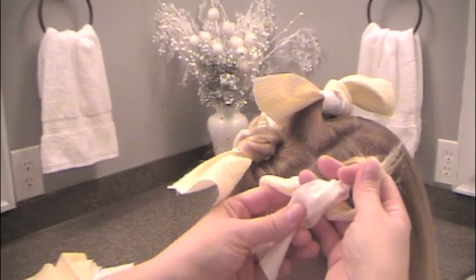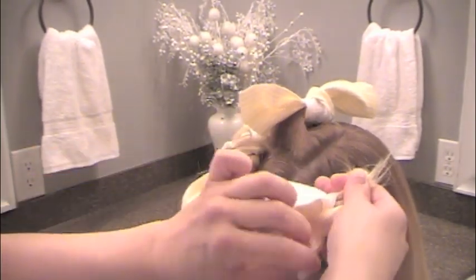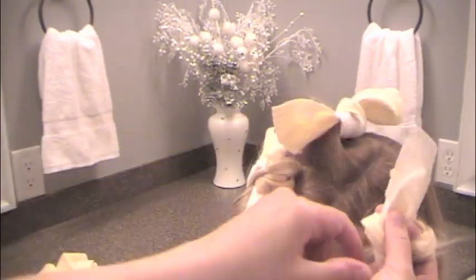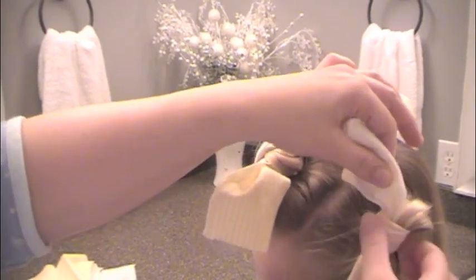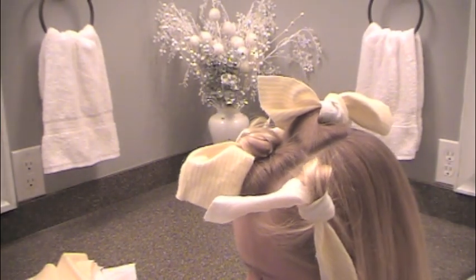Notice how I have the end of her hair sticking up right there. So I can try one of two things. When I pull the knot tight, I will try to catch that hair so it folds over. Or I will bobby pin it to her head and just follow the angle or the curve I have on my pin curl. But I was able to kind of catch it in the fabric.